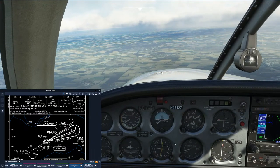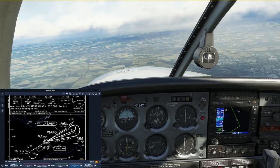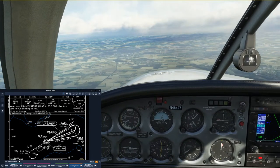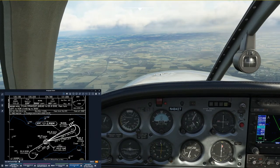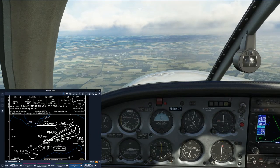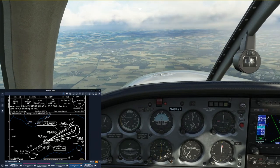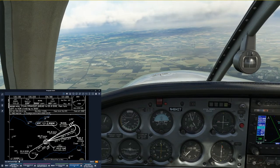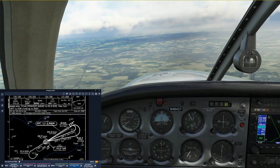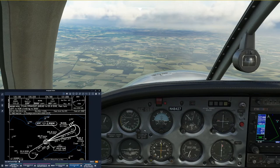So now we are more or less on the radial again. Again, we're looking to fly to 9.2 miles, 7.7 now, so we are slowly preparing for the inbound turn. A little bit high right now, but we still have the entire inbound turn in front of us. And since this is roughly a 180 degree turn, we basically know already that we are going to take about 2 minutes for it. That's why I'm really not worried too much at the moment about my altitude.